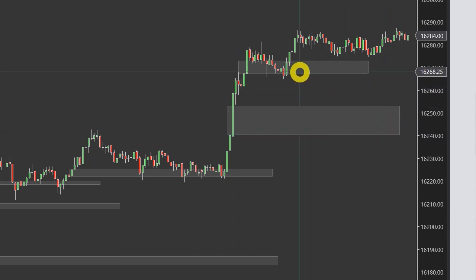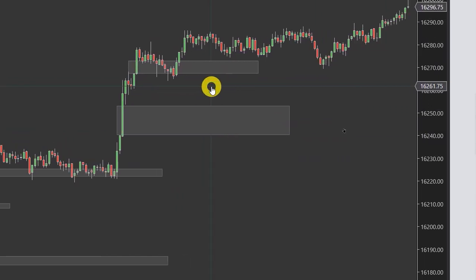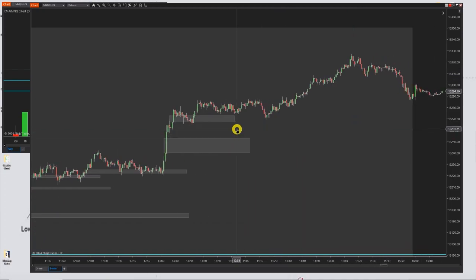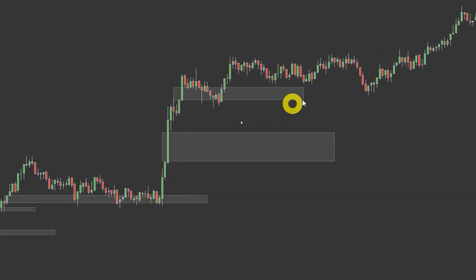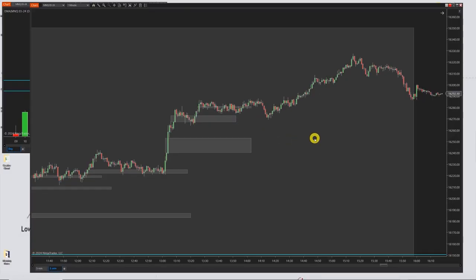All right, now here's one that seemed to be towards the end of the day, or let me see when this was. No, here's one that looks like it did pretty good, but man, look how far up it is. There's a gap right here. It comes back and tests it, and it shoots right up. And just look how high up it is, though. And so it's very difficult to take one like that when it's already moved up so high.